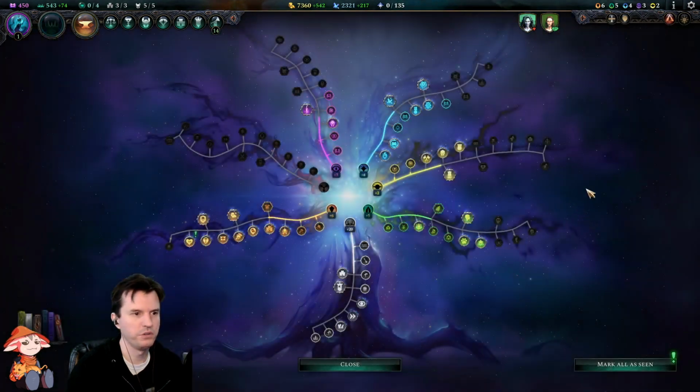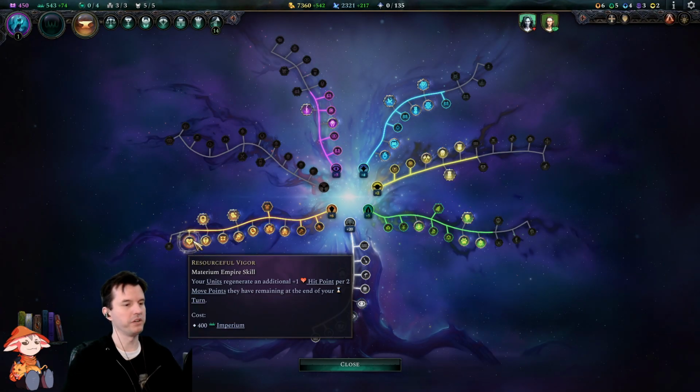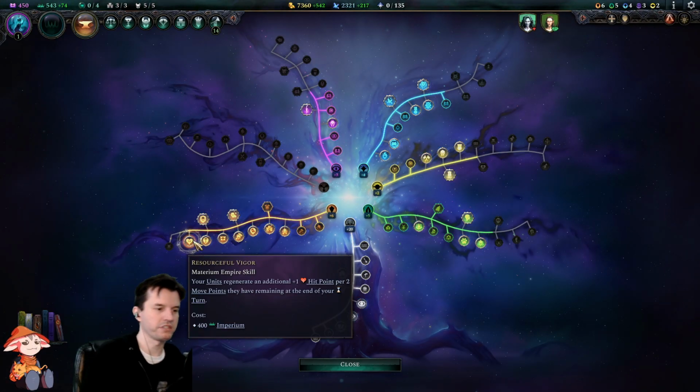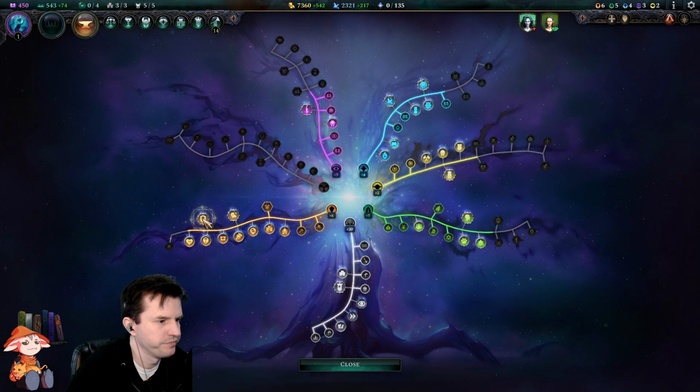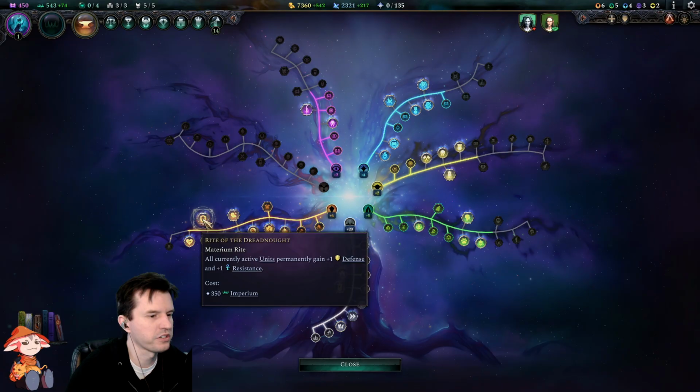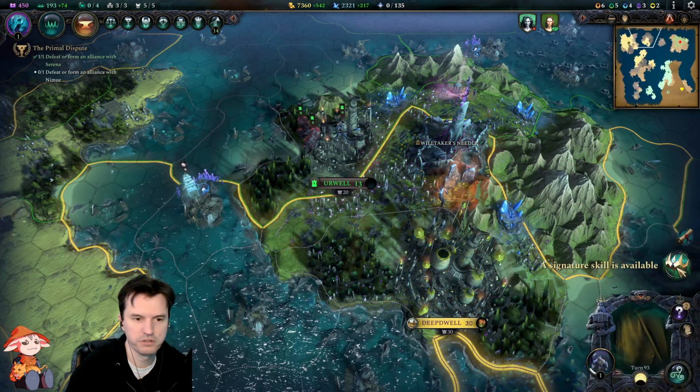Storehouse. New Empire skill available. Your units regenerate an additional 1 hit point per 2 move turns they have remaining at the end of your turn. Let's do the all units currently active gain some defense and resistance, mainly for the lords and heroes.